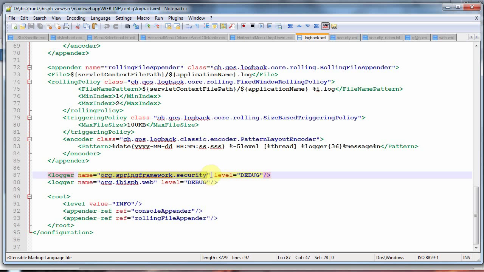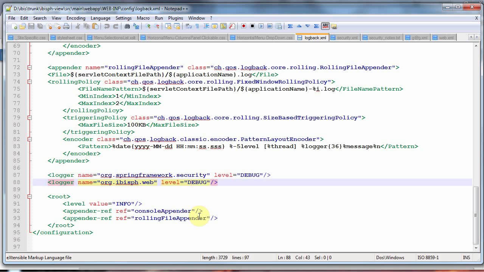When I say level of debug, that means I'm going to see pretty much every message that is available within any object that has a package of org Spring Framework security and below. You'll notice here I also did one for debug for any of the IBIS objects that have debug set, that is underneath the ibisph.web package. So any object below that has that package name that matches this name will have its debug output captured.